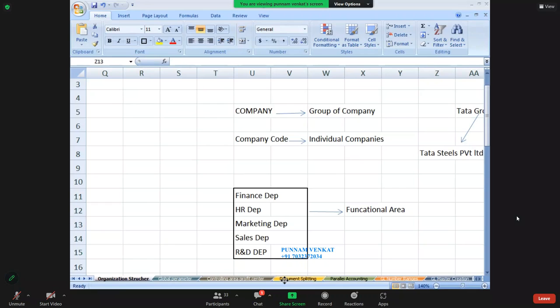Next. So anything we create at the client level, there won't be any TR required? Not like that. Whatever activity you do in the SPRO screen, maybe you were not in the last class, TR will generate. Whatever activity you do in the SAP Easy Access screen, like accounting entry posting, master data creation, TR will not generate. For whatever end user activities, TR will not generate. Configurations generate. Okay, thank you.